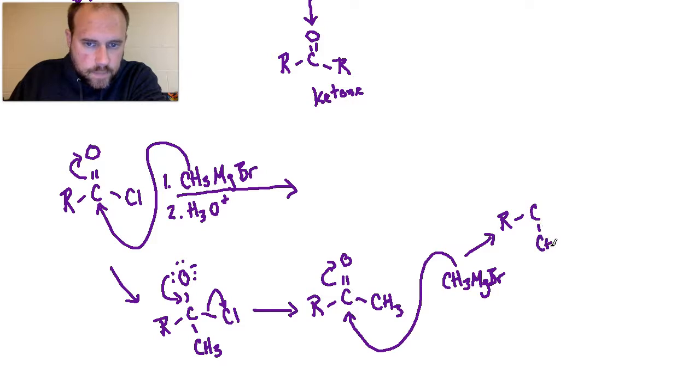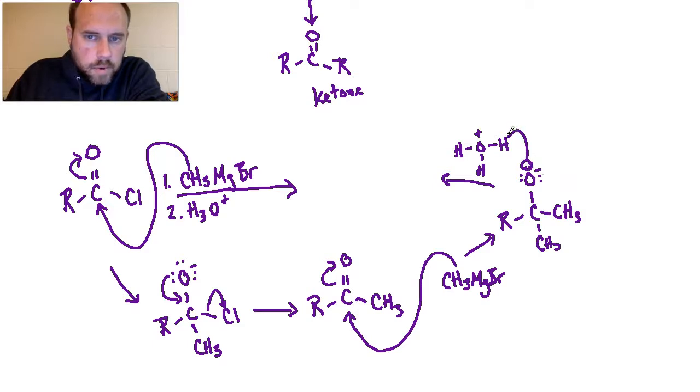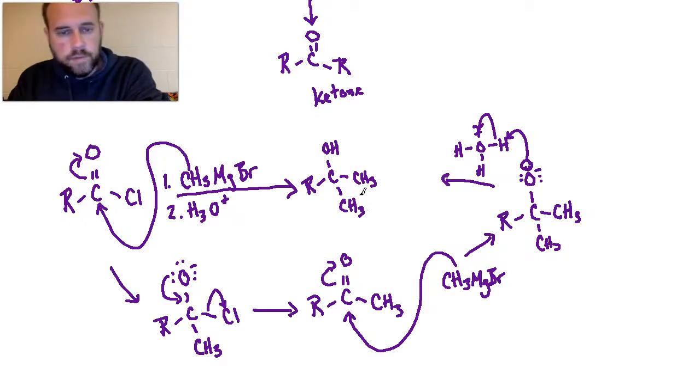So I would expect another CH3MgBr to come in and do a second Grignard reaction with the ketone, where this will come in here, and then as a result, I'm going to get R. I would now have a CH3. I would have the other CH3 from the first time that the Grignard occurred, and then I've got the O-. So now I use my H3O+, or my H2O, whatever you're working up with. And now the acidic proton can be utilized to create the alcohol that we all know from the Grignard reaction as a result. So you come, grab the proton, release that to water, and what you end up with is R-C-OH, and then CH3, CH3. That came from the acyl chloride.